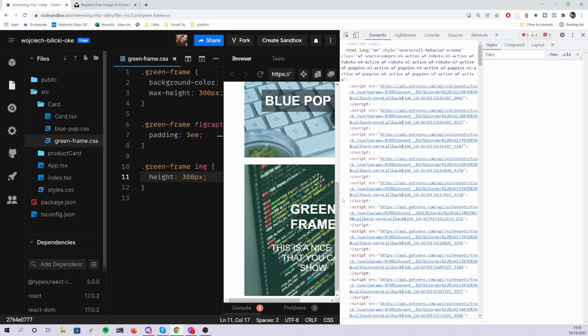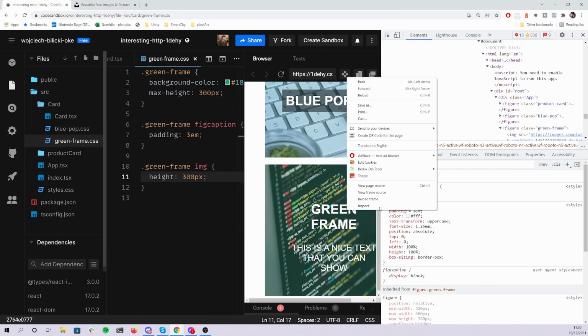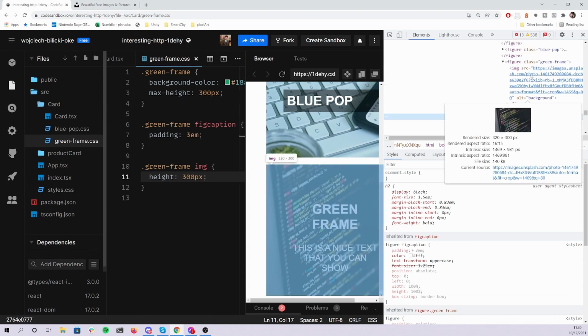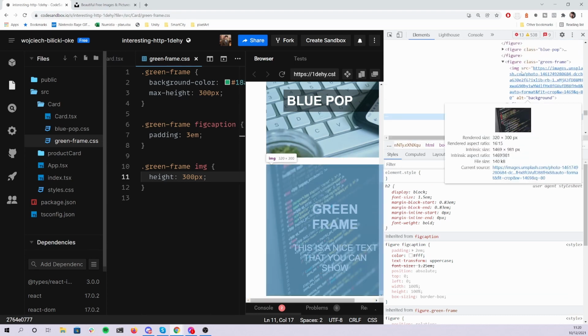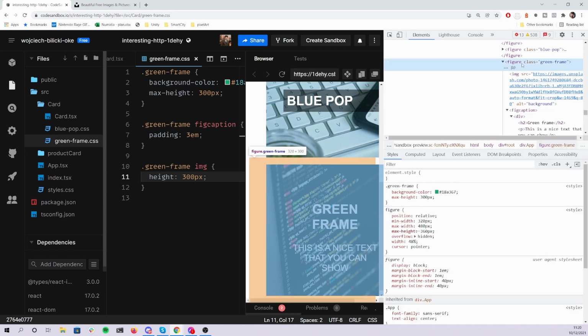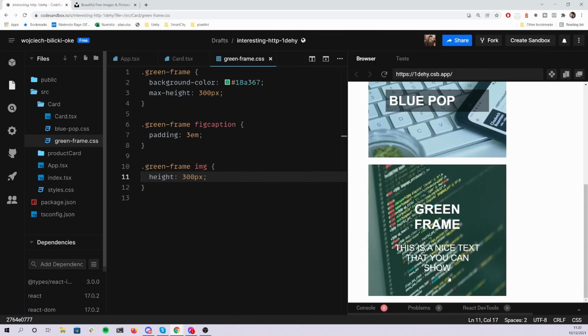As you can see here right now, our figure is 300 and our image is also 300. So they match and we don't have that strange overflow anymore.